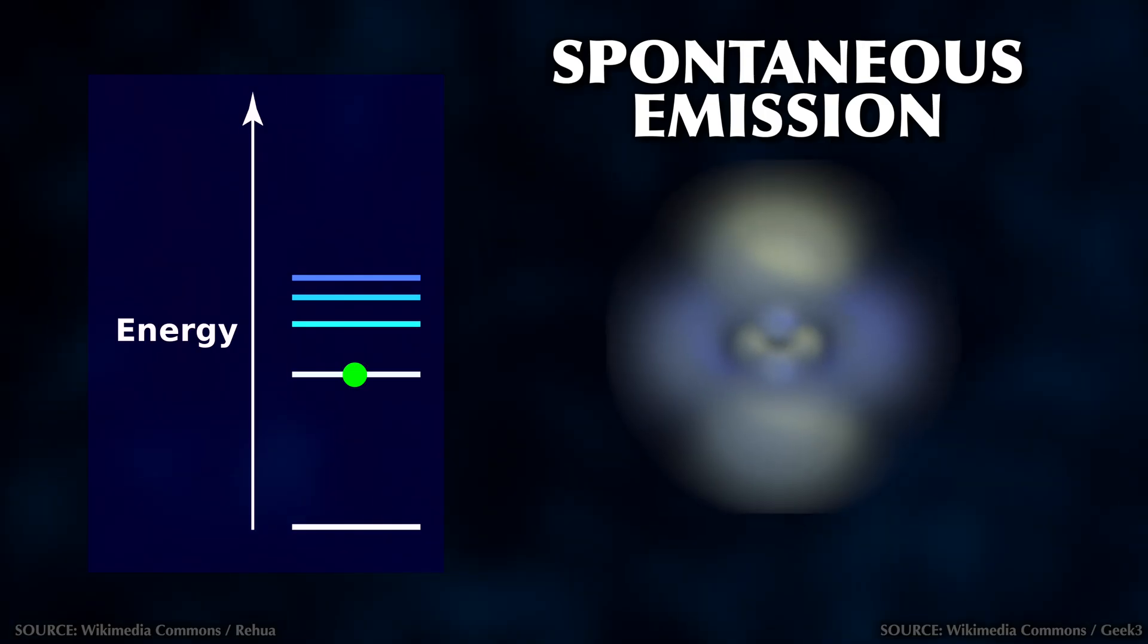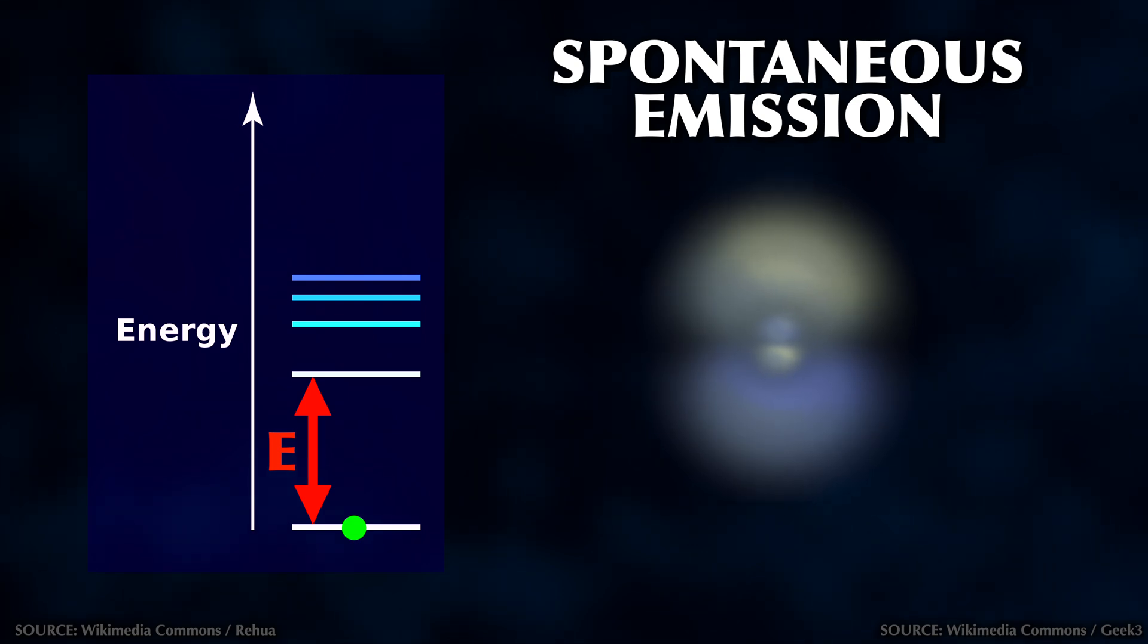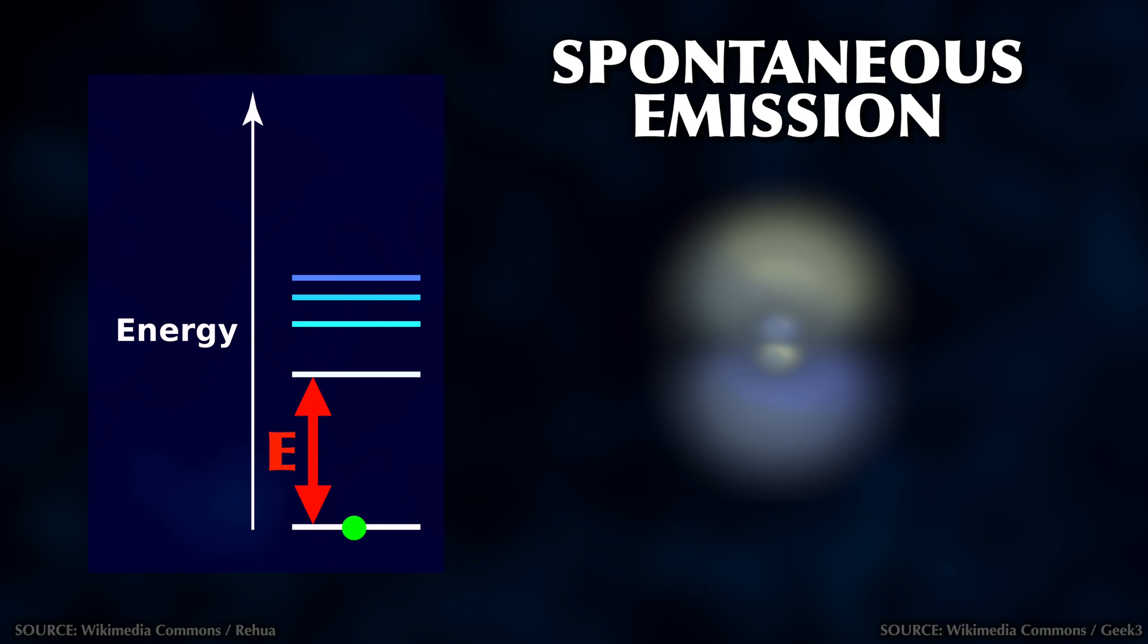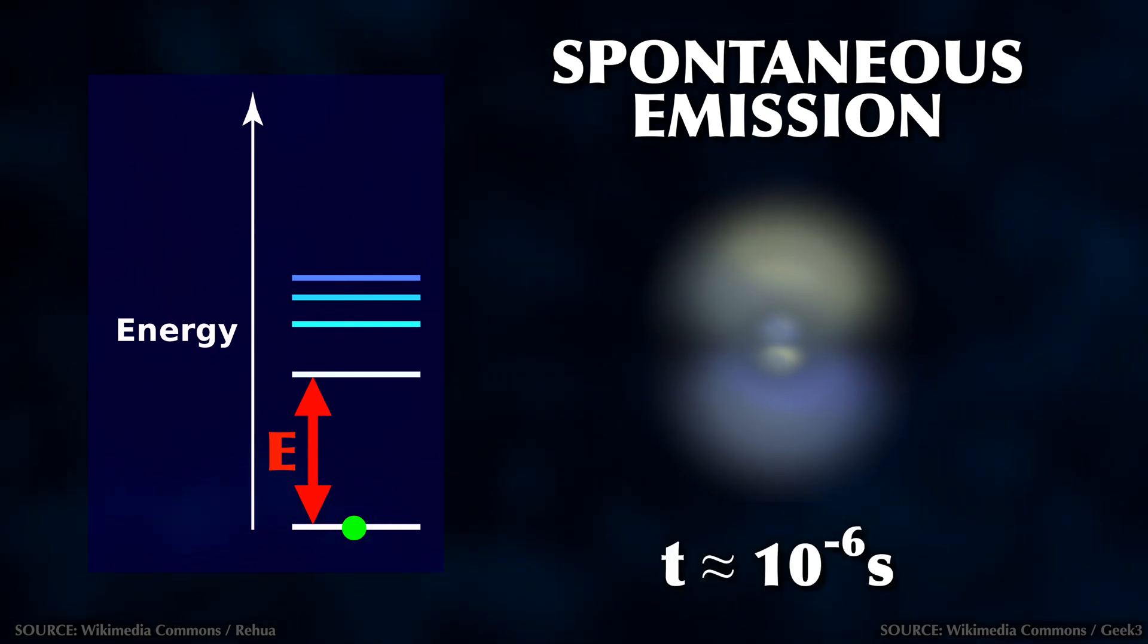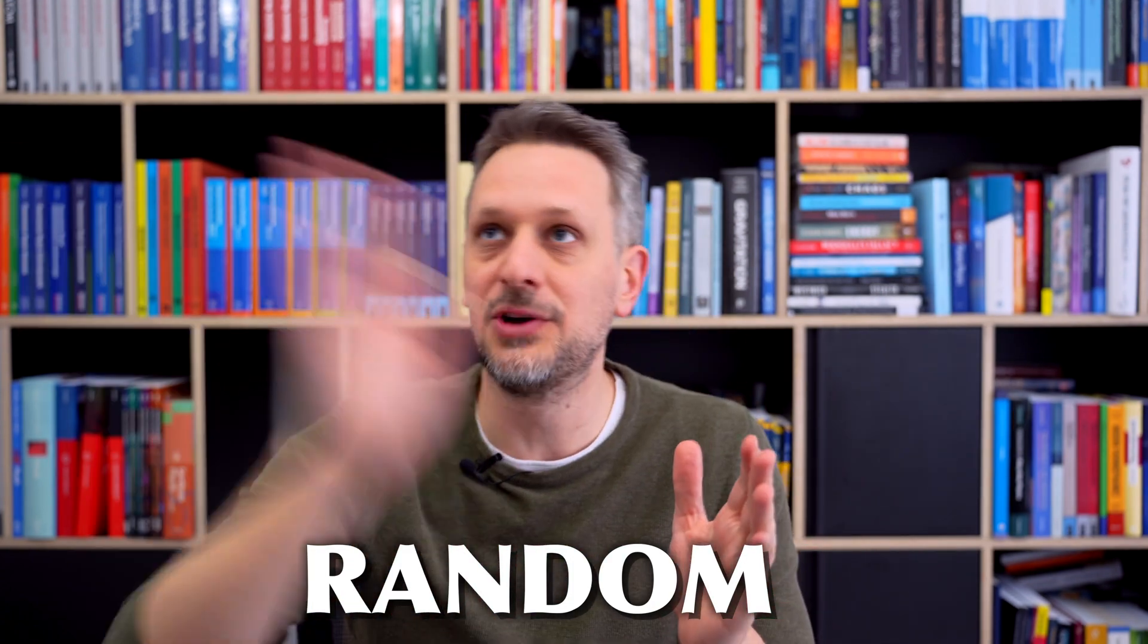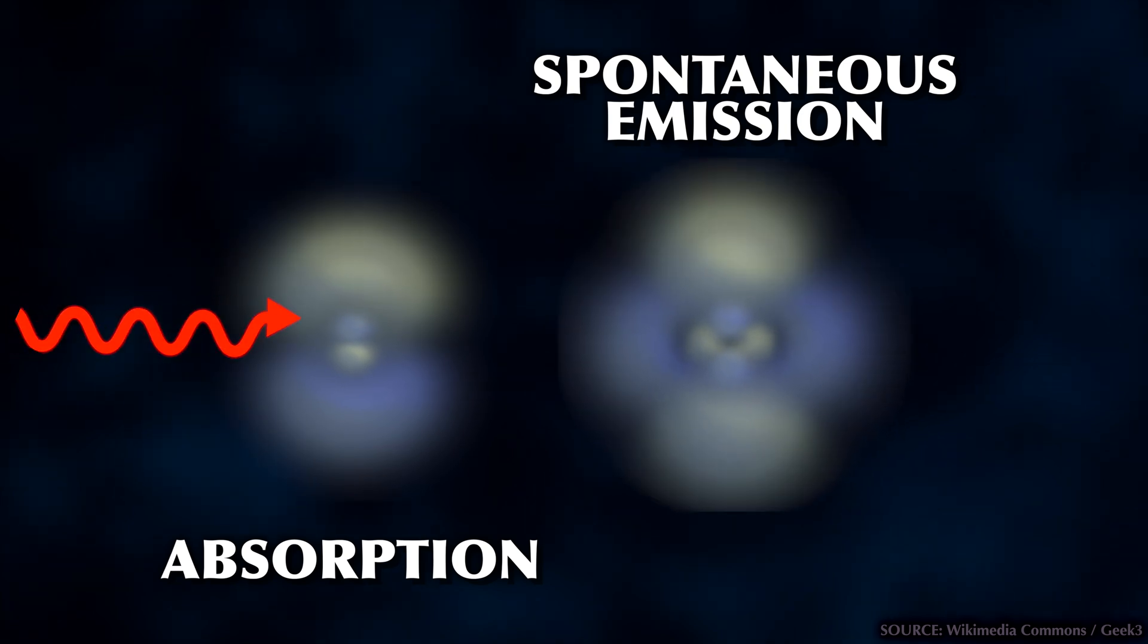Once the atom is in an excited state, there is a probability for it to spontaneously emit a photon and fall back again to the ground state. The reason for this is that systems always tend to the state of lowest energy. So sooner or later, this will happen. And we will not have to wait for long because this usually happens within a millionth of a second. Unfortunately, this process is fundamentally random. So it will happen at a random time and the photon will be emitted in a completely random direction, etc. These two processes are rather straightforward. They are what you would expect. But there is a third one that is a little bit odd.